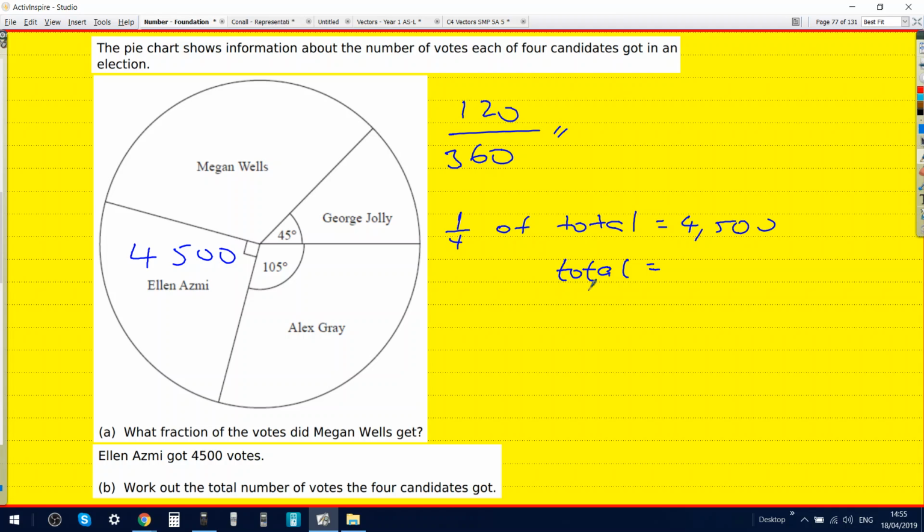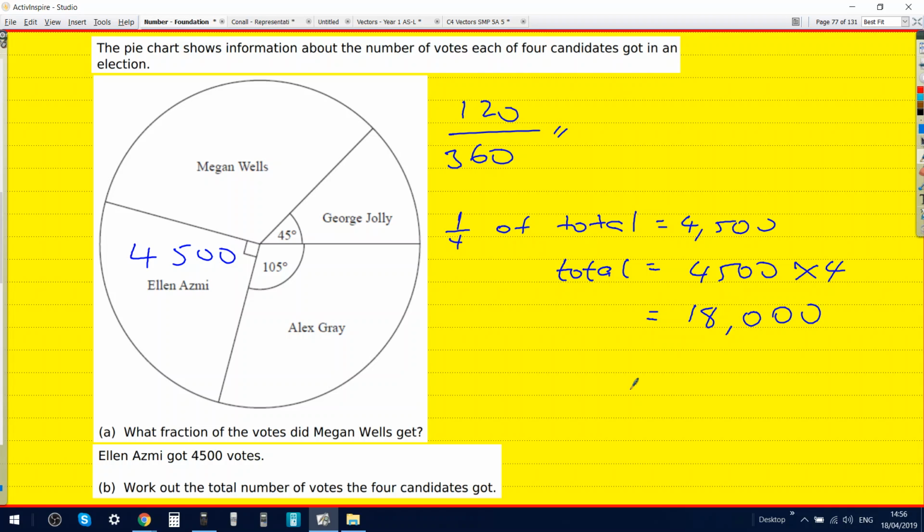Would it be 4,500 times 3/4? It would be times 4. So 1/4 is 4,500. So the total would be 4/4. Well, I suppose you could find 3/4 and then add it on. But yeah, so it's going to be 18,000 in total. But I don't understand that. Doesn't that expand it even more? Because the 4,500, those votes are already accounted for. Wouldn't it be an extra 3? There's 3 remaining. So then you'd have to have an extra step of adding it on. I think that's what you're doing.